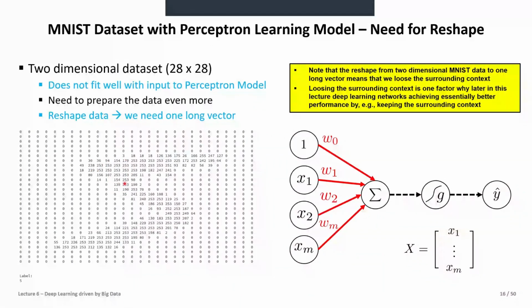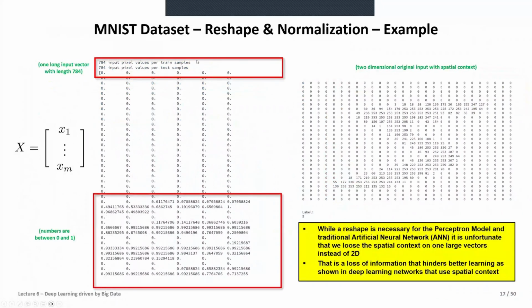Keeping this in mind will be a differentiating factor in part 2, by keeping the neighborhood, because a neighborhood has always, for us in machine learning, a little bit of information that maybe also informs on the current problem at hand. Let's say remote sensing, when we want to determine the class from satellite images: when I have a pixel which is water, there's a high likelihood that around the water pixel is also water. So in this sense, we lose a little bit of information of the input. We call that reshaping.